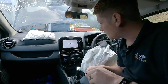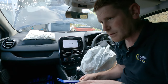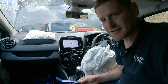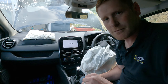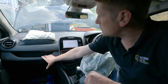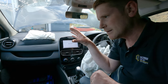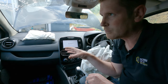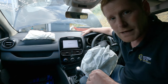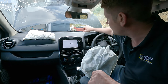So I'm going to start with the lower areas of the glove box. I've looked online and there is very little information on how to safely remove the dash, so this is going to be a bit of winging it and figuring it out as I go along. Once I've got all these bottom areas stripped off, all the plastics that are in the way, I can then look at the new dash that's turned up, work out where the bolt holes are to then ascertain how to remove the top section, and we'll go from there. So let's see if we can work out how to remove a dash from a 2017 Renault Clio.